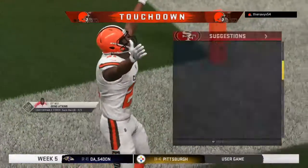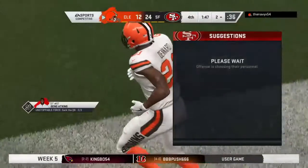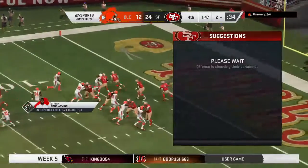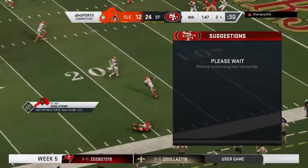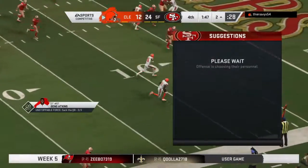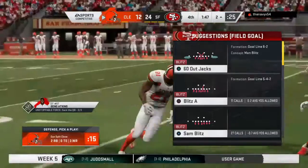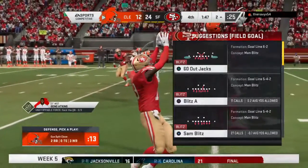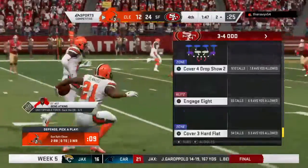score. Touchdown, Browns. This game's still fairly well in hand, but I think now you go conservative, don't you? Go into your shell and just run the football? I think you have to, but you also have to tell your backs, make sure you're really protecting the football because you're going to run into a stacked defensive front, which is why they were throwing the football before, trying to make sure they just get their backs really beat up in that situation.